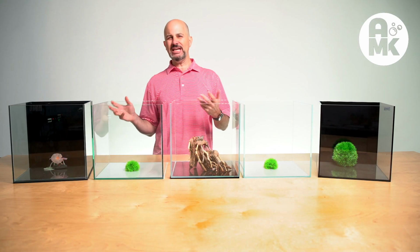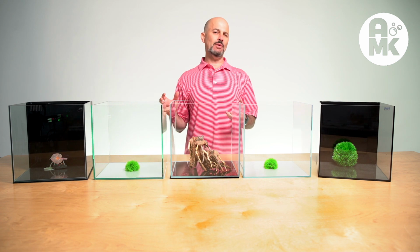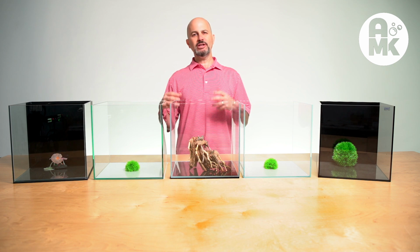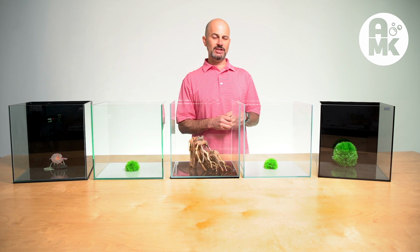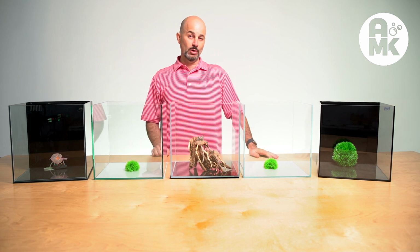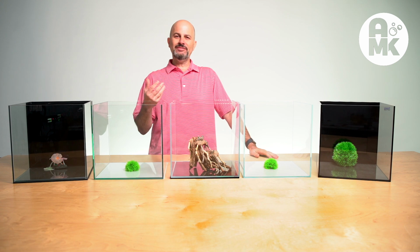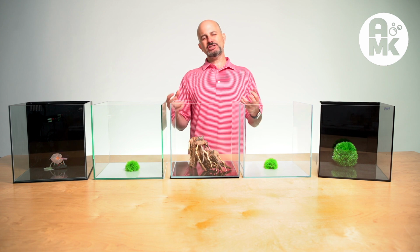About 10 years ago, the first rimless tanks came in from Mr. Aqua in Taiwan, and they gained popularity throughout the years, but it took a while. You have a lot of the plastic rim tank manufacturers in the U.S., some of the biggest ones in the world. Plastic rim tanks, we're always trying to hide them. Their main advantage is assembly. They can be more quickly assembled, but they just don't look sexy.